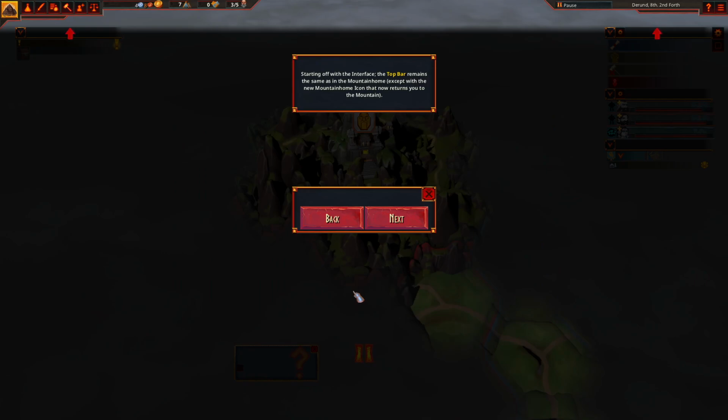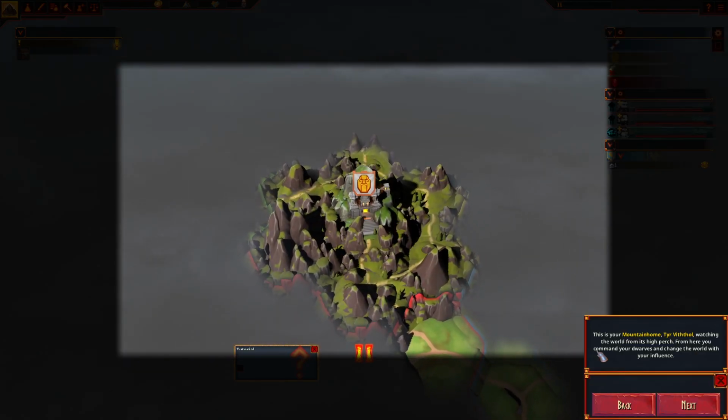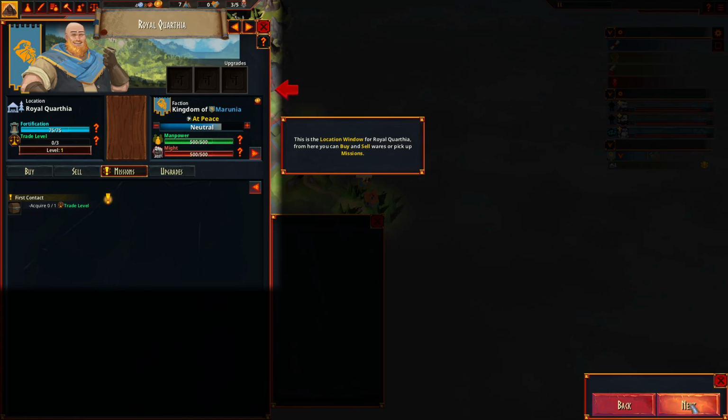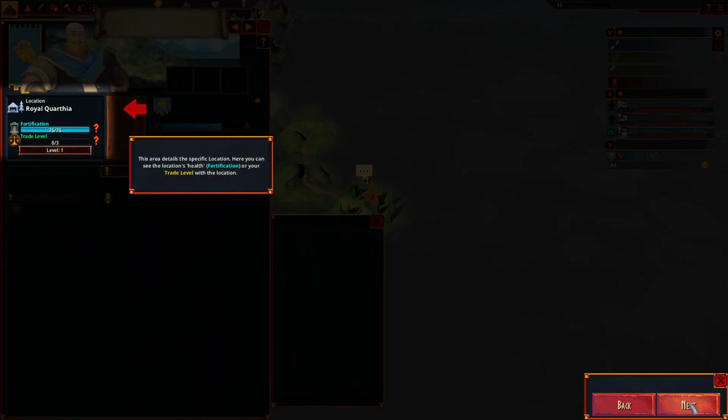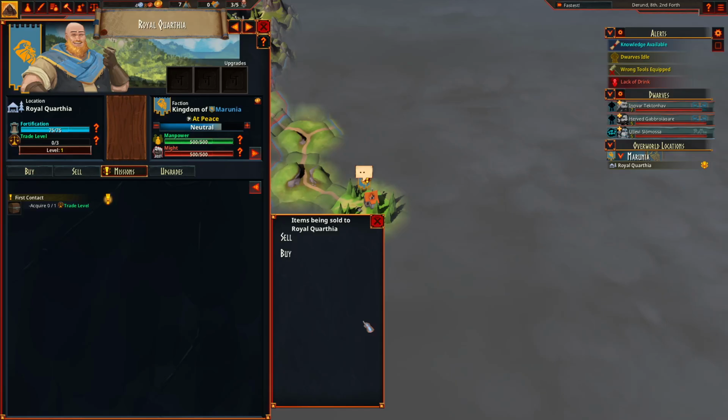People other than doors? What kind of blasphemy is that? Top bar, that's great. The game won't pause, okay? Mountain home, okay. Change the world with my influence. Make a good impression by trading with them. Trade lore. Great, sure, whatever.